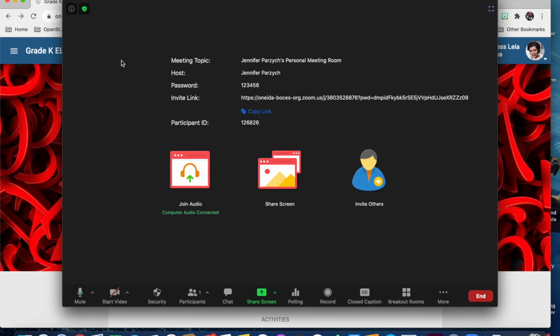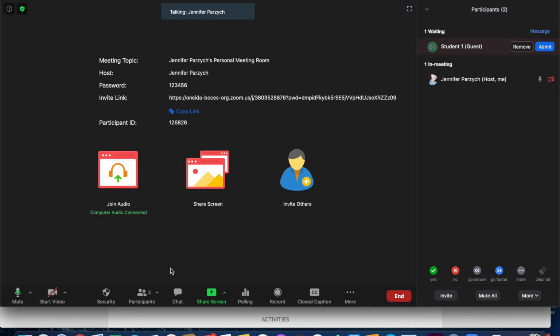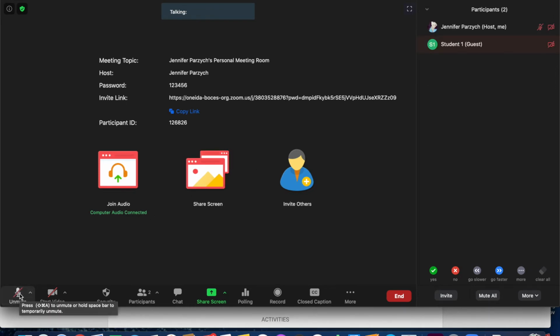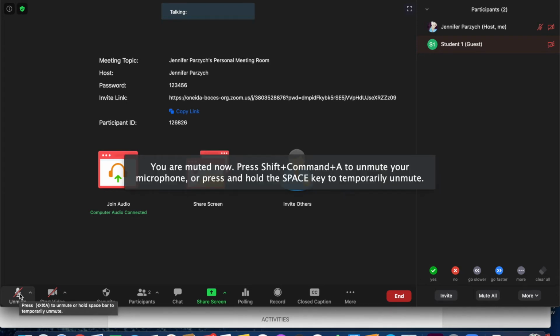And you will get notified in Zoom that you have a student waiting in your waiting room. You can either go to See Waiting Room, and you'll be able to see a list of students that are waiting for admittance. Once in the waiting room, you want to click Admit to admit the student. If you do not believe it is a student that is yours, you can also click Remove. We're going to admit the student. And the student is now going to be admitted into the meeting.